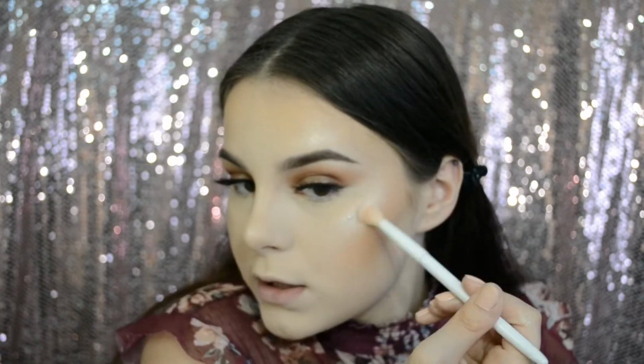Alright, so I put on blush, contour, highlighter. Now I'm going to be using this Too Faced Diamond Light Diamond Fire highlighter, and it is so beautiful, but it's not an everyday highlighter. It's an iridescent one. But I do want to use this. I haven't used this. Obviously, this video is about first impressions. So I want to take this just right in the middle, just to give me a little something. So I'm going to put a little bit right there, just to give me a little bit of pop.